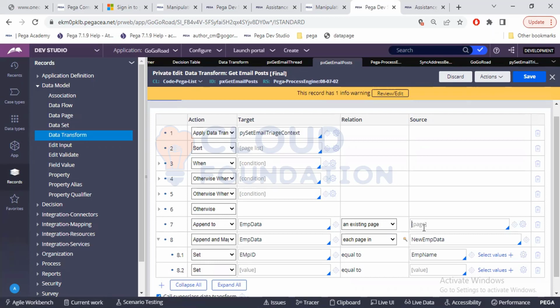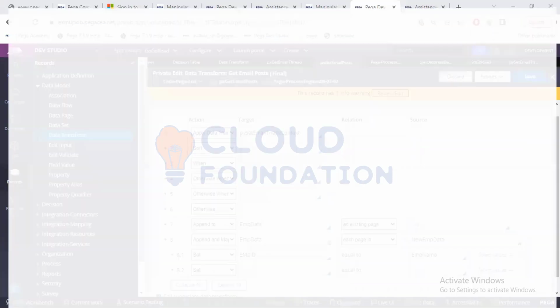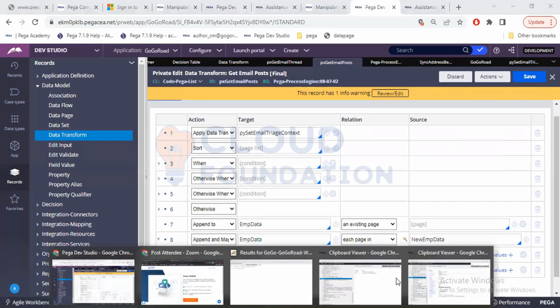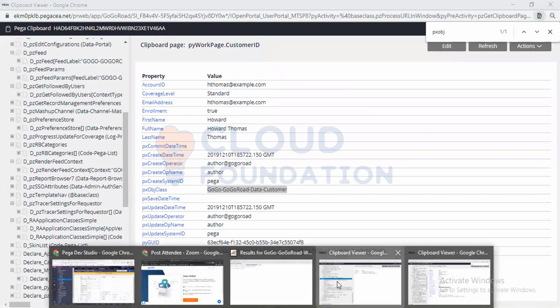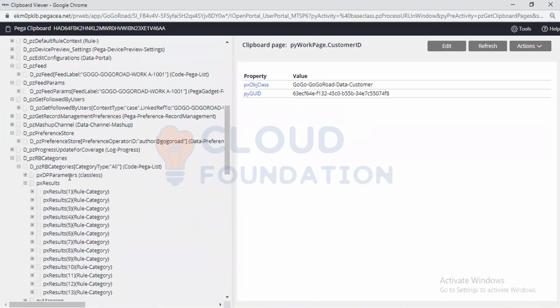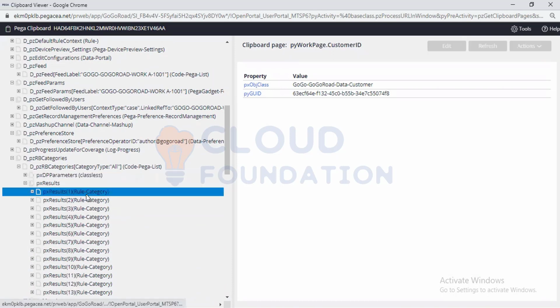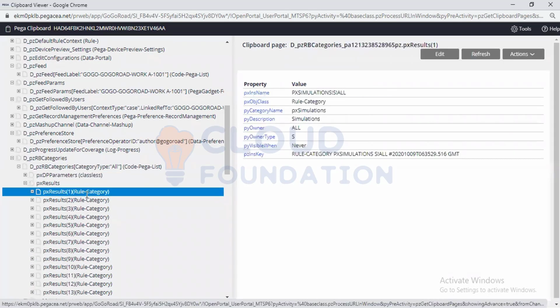Assume a page list as a book. A book contains a number of pages. Assume this page list as a book, and this book has these many pages. It has 13 pages. Each page has data.